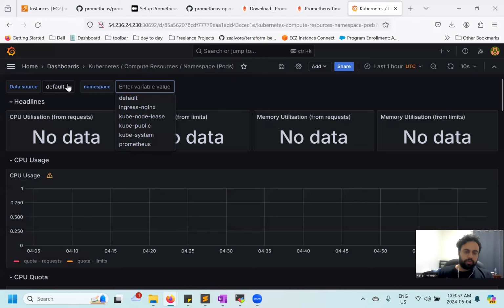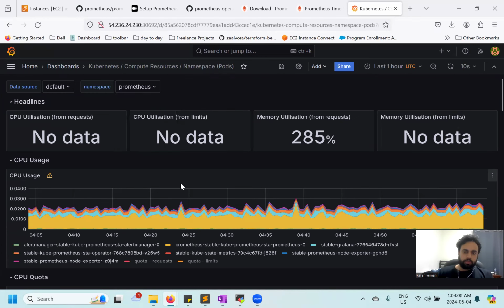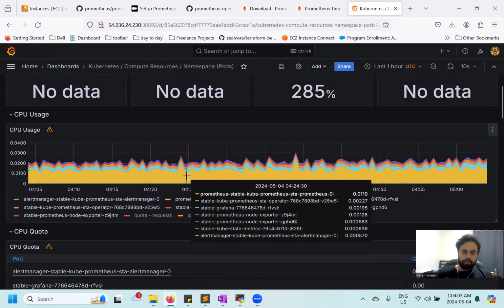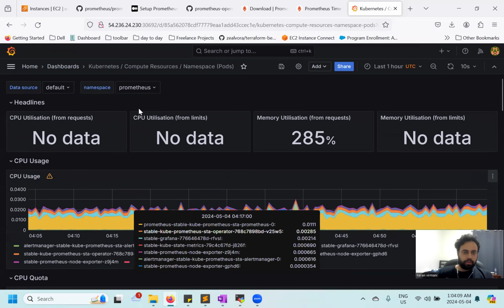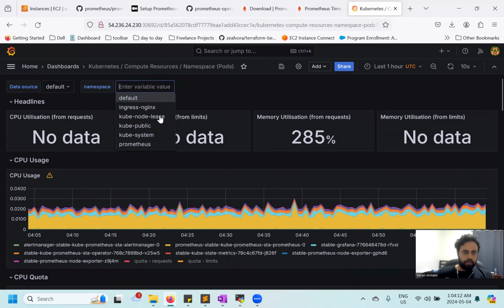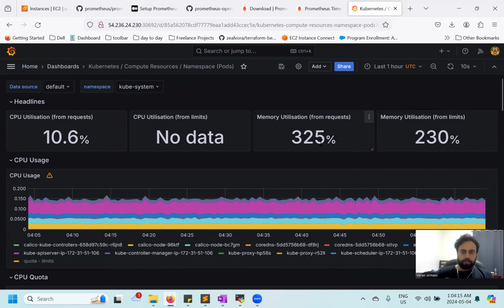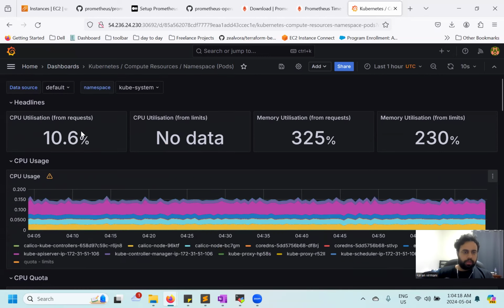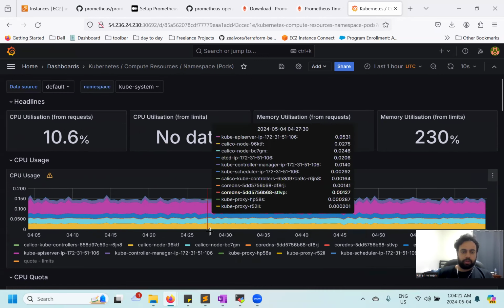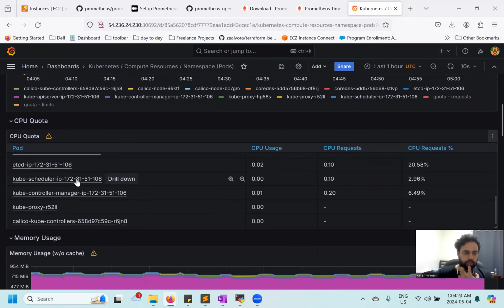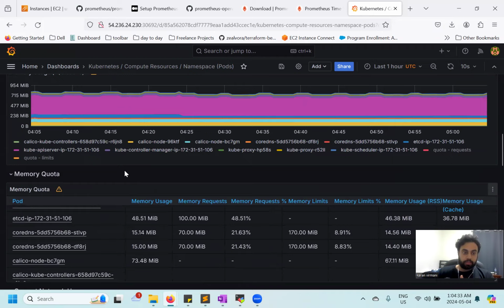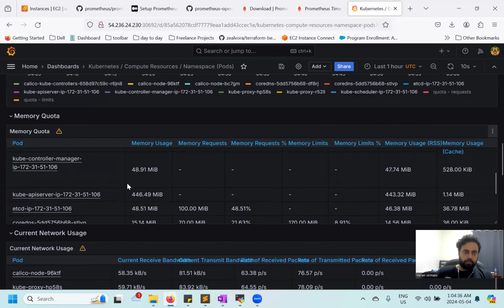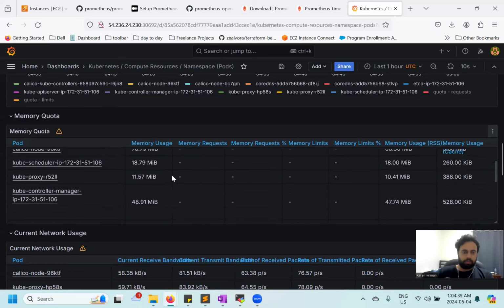This is because we don't have many pods in this. Let's go for the Prometheus. You see here for all the pods, we have the data like memory utilization, CPU, there is no data. But let's see, we might have it in the kube-system as well. You see, the memory is 25%, and from the requests and limits, no limit is reached. So these all are the pods which are currently getting monitored. The CPU quota, the usage, the requests, then the memory usage, memory quota. So that's how detailed monitoring is done by Prometheus.